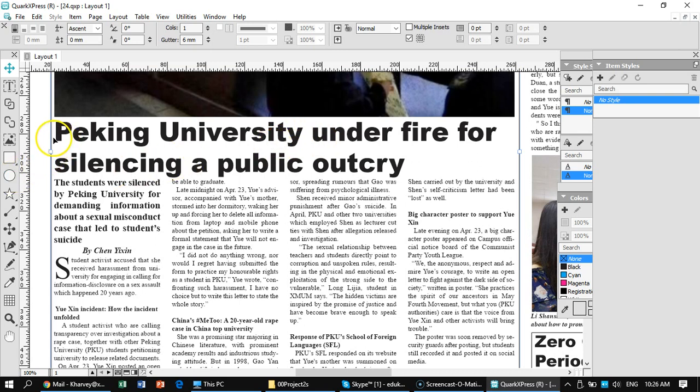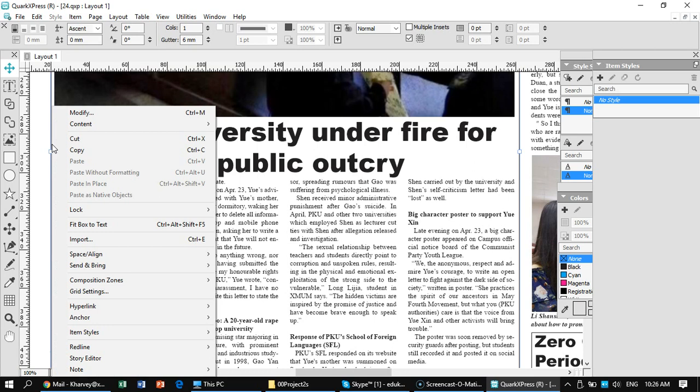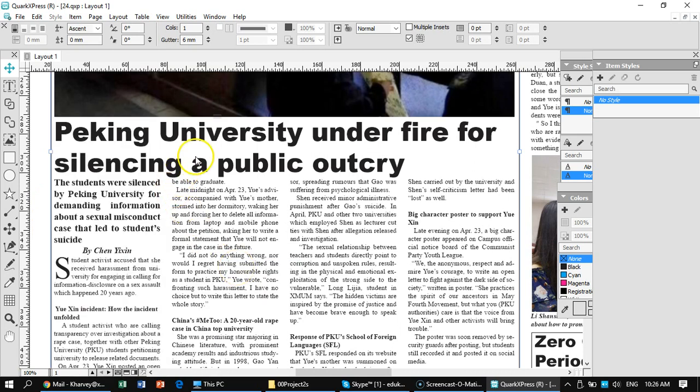Now you can send the selected element back, which automatically brings anything behind it forward. So that's one thing to do, is just click. Right now the front seems to be the graphic box. We can send it back. So we'll send it to the back. And now we can get to the other boxes, the text boxes.